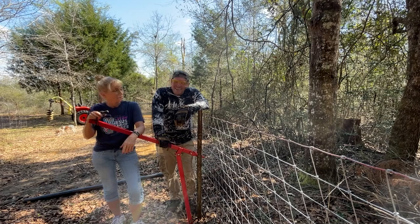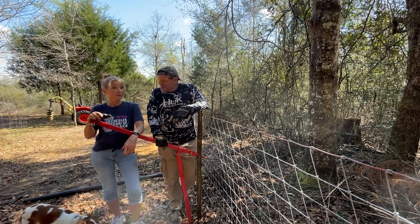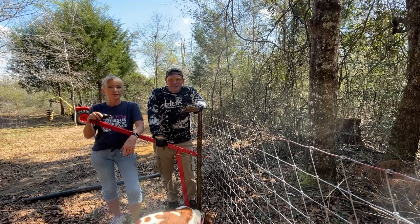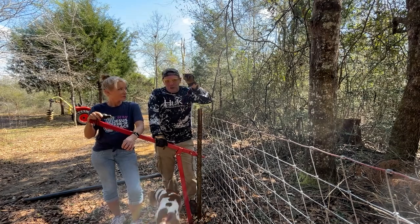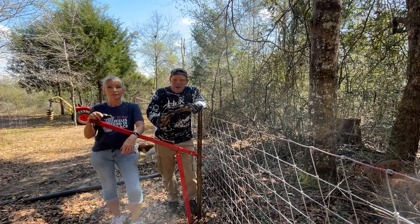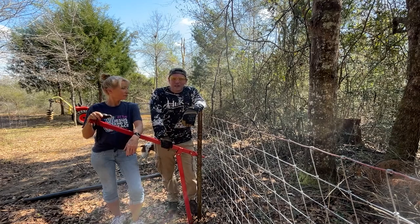What do you think? So I keep telling her, we're gonna be on this property 30, 40 years, maybe just 30, but every time we walk down here, we're gonna see this fence. And I already feel better about it, like for the two-thirds we've done already. And she feels like it'll just kind of meld into the landscape and we won't care so much that we took all this effort.